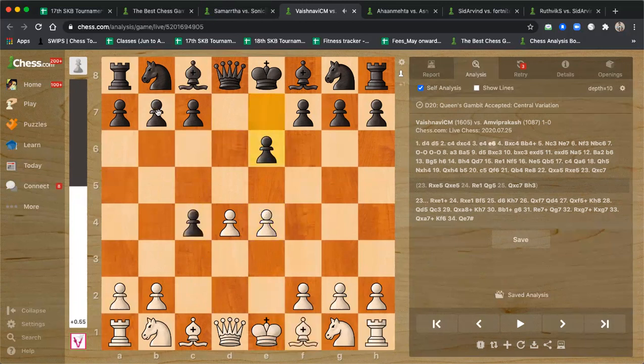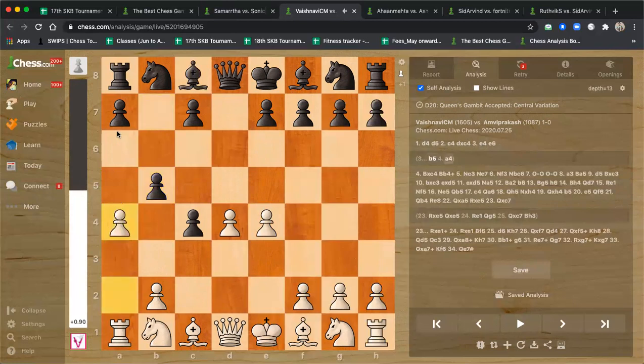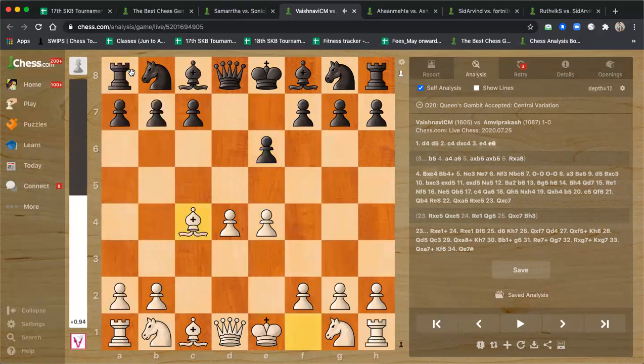And if black tries to hold onto the pawn, it's never a good idea. If you try doing this, then black's position will collapse. You'll play a4, you play a6, then pawn takes, and rook is gone. So you cannot hold onto the pawn. So Ambi correctly gives the pawn up. But then white's position is good, because white has more control of the center.